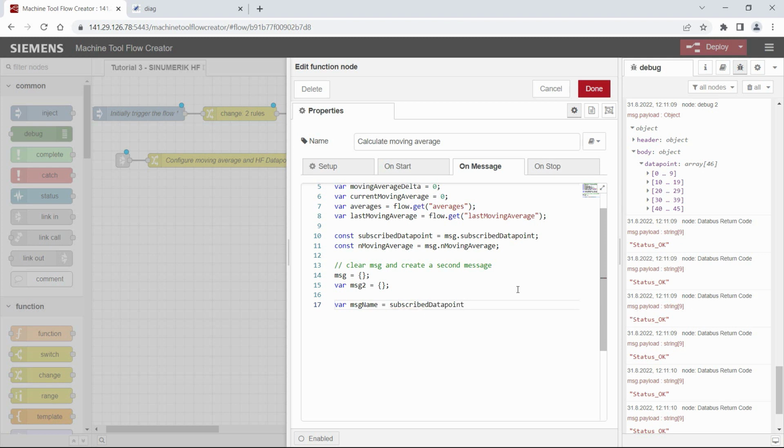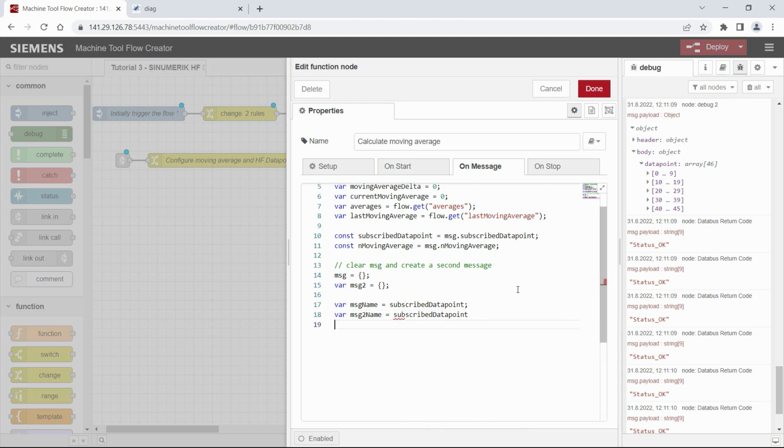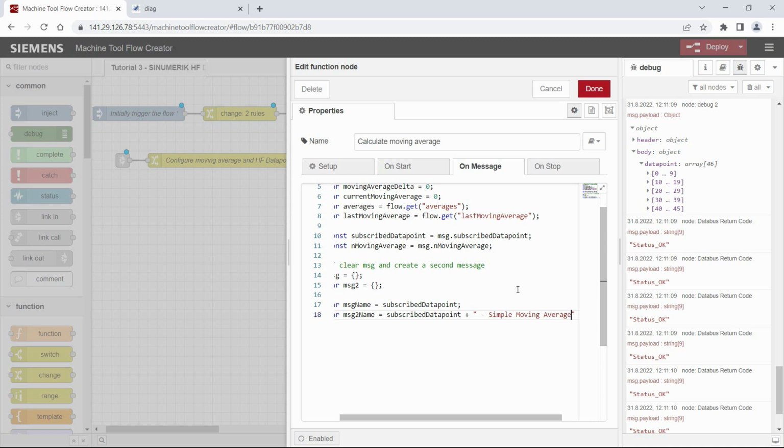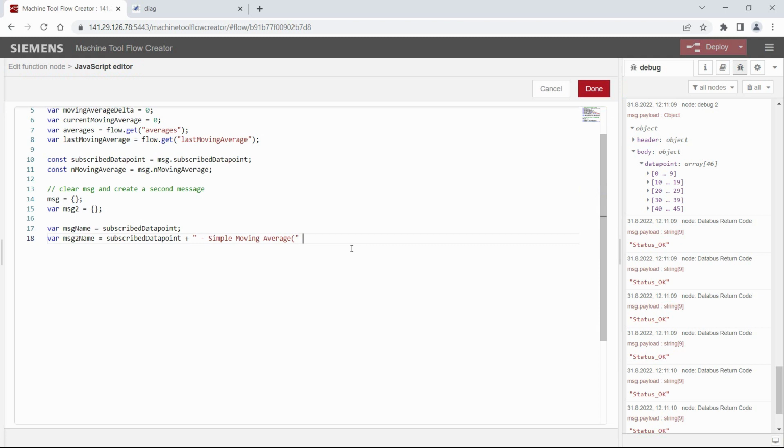The second message name will be the subscribed data point and the information that it's the simple moving average. And we also add the information of how many values we use for the calculation of the simple moving average, and this value is stored in the variable n moving average. So we concatenate the different variables by using the plus signs, and then we have a string which contains all of the information.